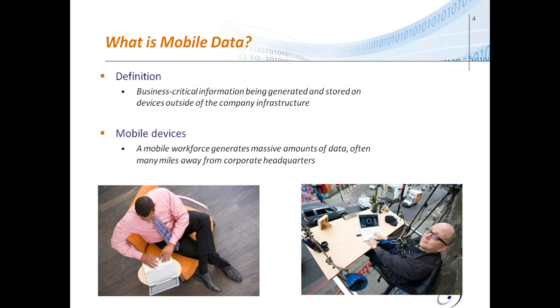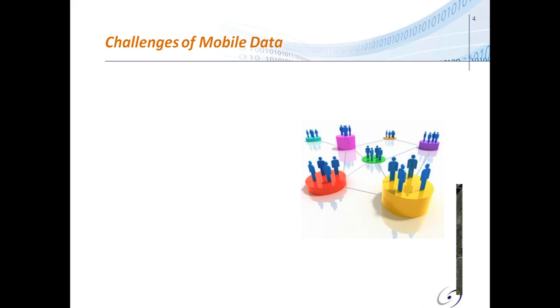And secondly, mobile devices. A mobile workforce generates massive amounts of data, often many miles away from the corporate headquarters. They hold and create more data because, unlike being in a corporate office, they don't have access to servers and applications and storage. Everything has to be held on that machine. So the driving factor of a lot of mobile devices is increasing, especially seeing how large the hard drives have gotten over the years. We wanted to come up with a quick description so everyone's on the same playing field when we're talking about mobile devices and mobile data.